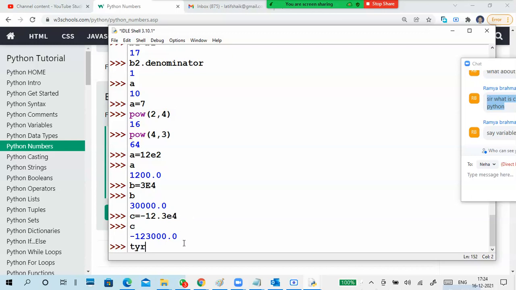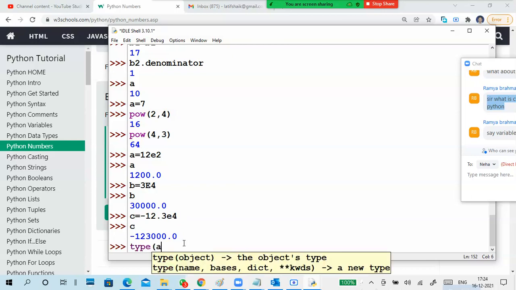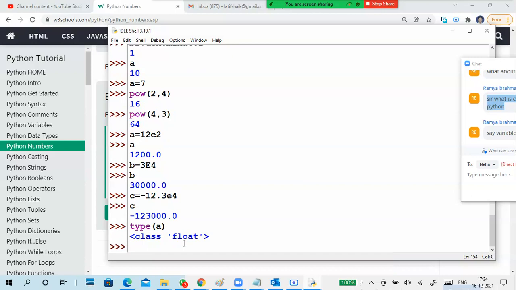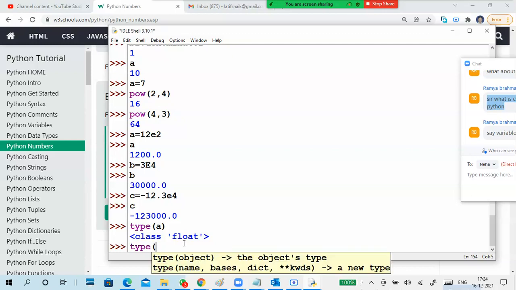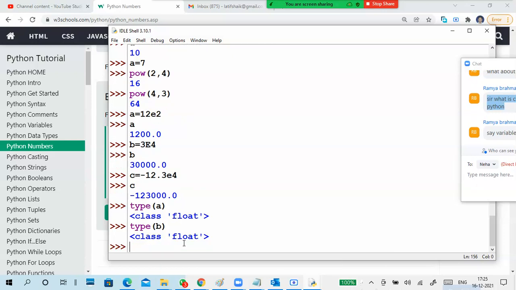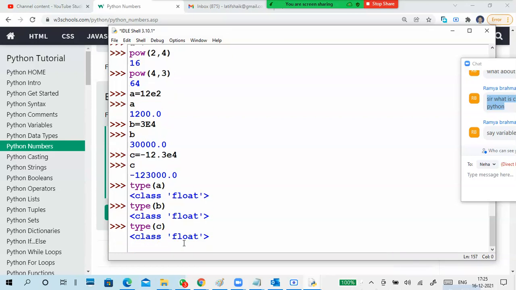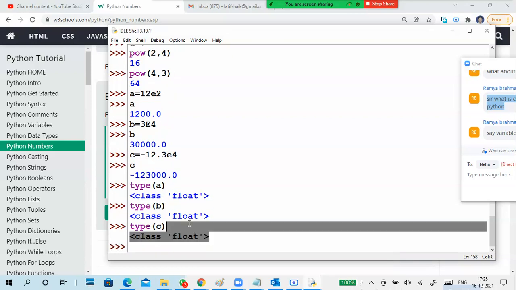So this is also telling this type. Automatically, whether you give a normal number or a float number, it is converted into a float number only. So that is another one. Everything is a float number only.